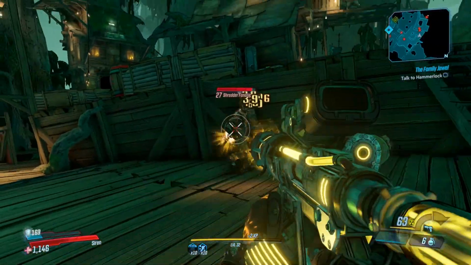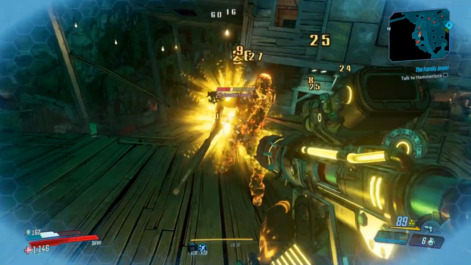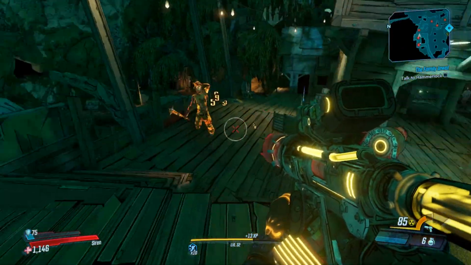Anyway, that is the legendary Cheep Pestilence pistol from the Jacob's Estate legendary hunt. Jacob's Estate, sorry, not Jacob's Cove. That is Borderlands 1, I believe.